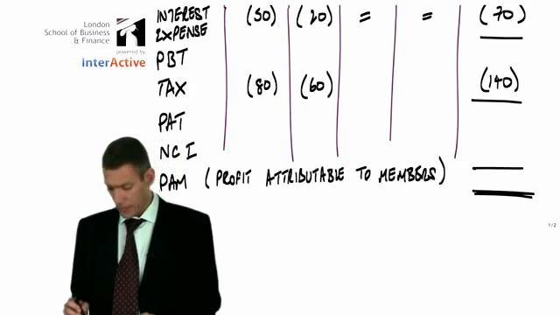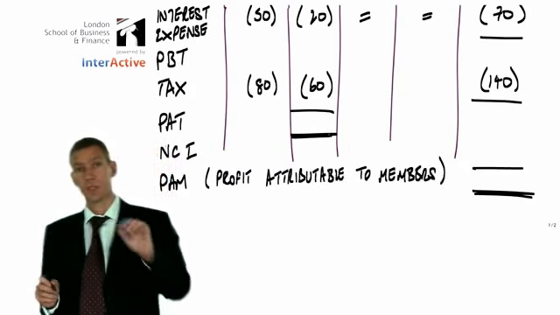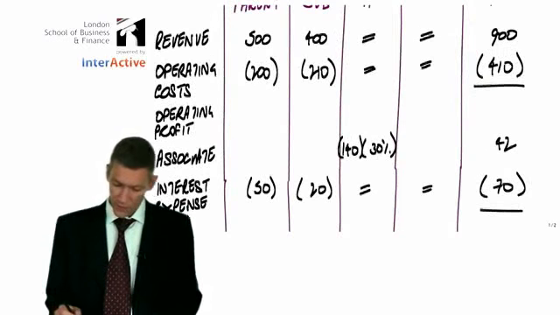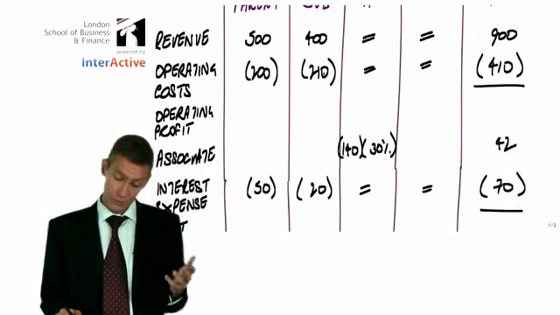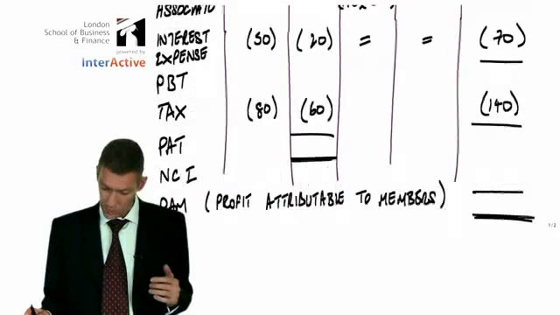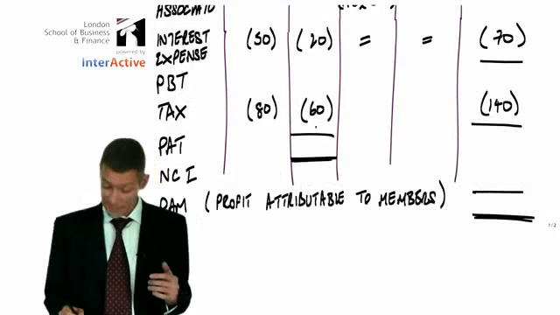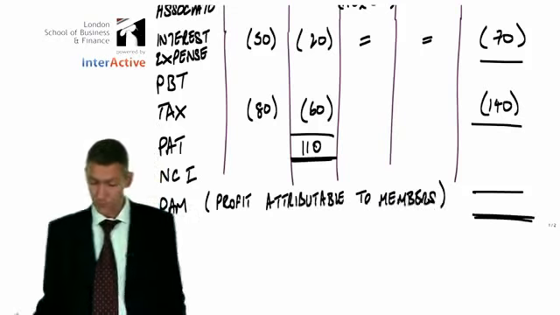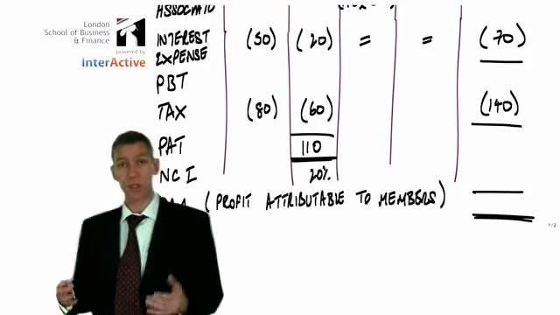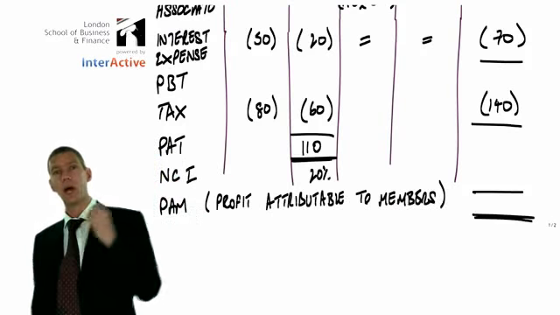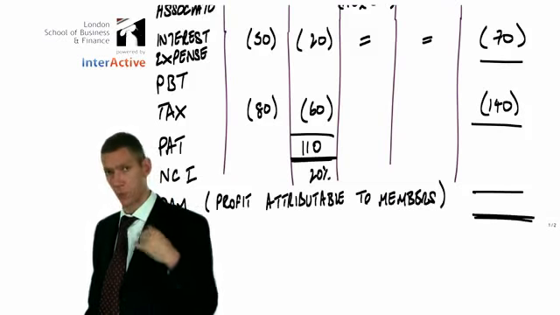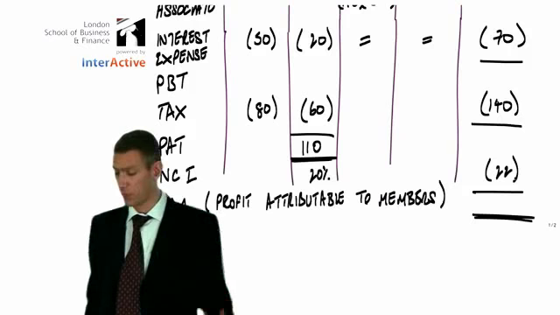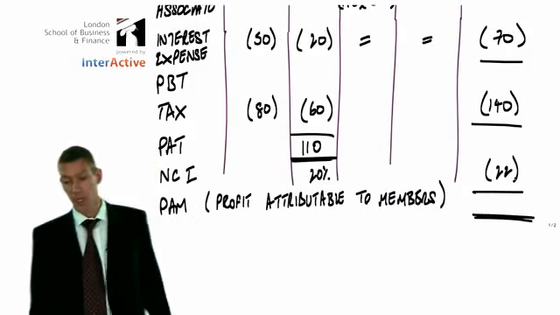And the way it's calculated is you calculate the sub-PAT. To do that, you go right up to the top and add down. So we have a figure of 400 minus 210 gives us 190, I guess. 170 when we take off the 20. 110 when we take off the 60, if I've done the numbers right. So we have a figure of 110, and we multiply that by 20%. How much of that 110 do we control? All of it. But now we want to find out how much they own, although we have control. We have control, but they own 20%, and therefore they have 22. And of course their ownership is called non-controlling interest. And that's the end of the income statement.